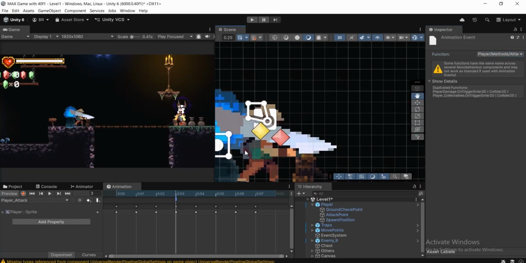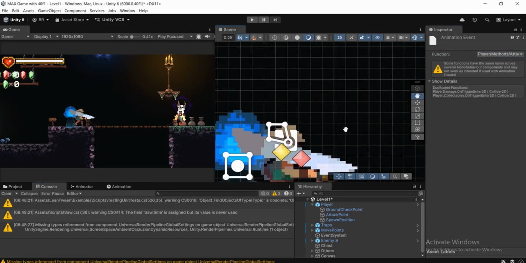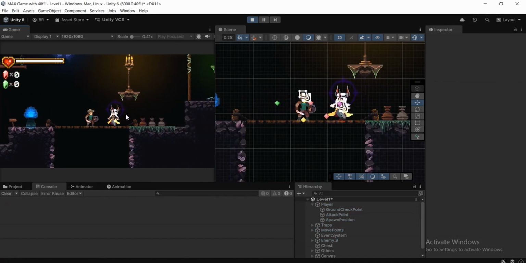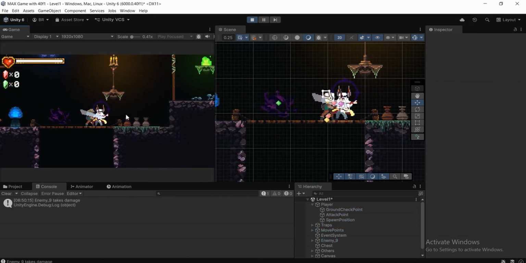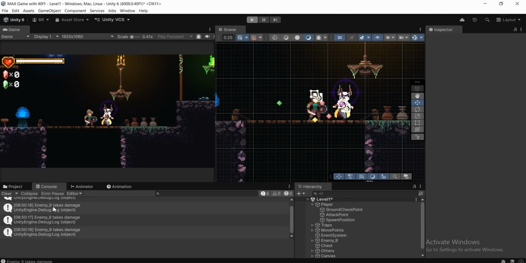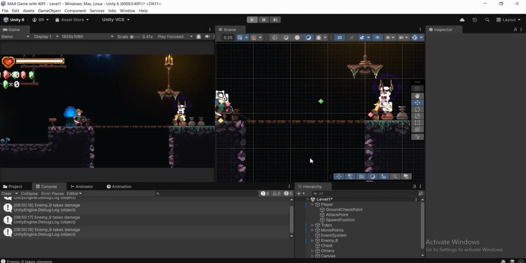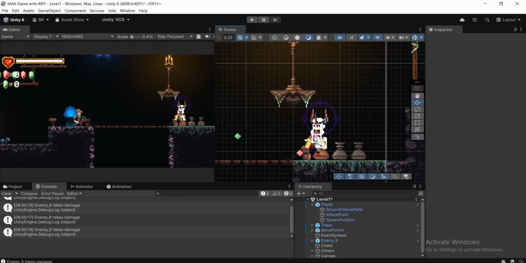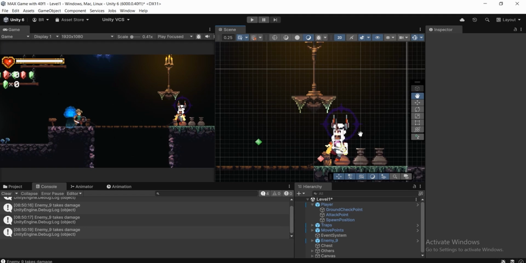And now let's go over to Unity, select our console tab, and let's play our game quickly. Let's get closer to our enemy, and if I attack my enemy, we can see the message pop up that says Enemy_9 takes damage. So instead of printing out the message, we're going to call the TakeDamage function from this enemy script, which I already made. If you are confused about it, and if you don't know how to make the TakeDamage function, of course I will have a video in the description, you can go and check it out.